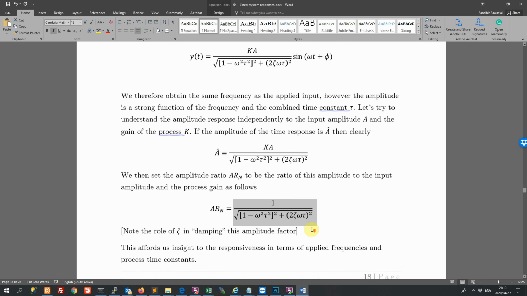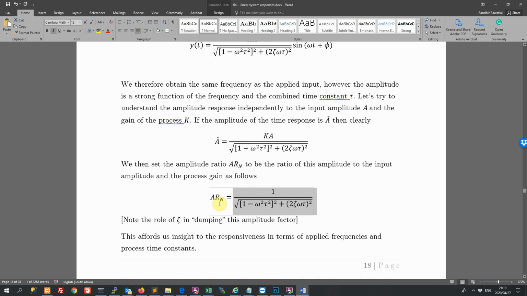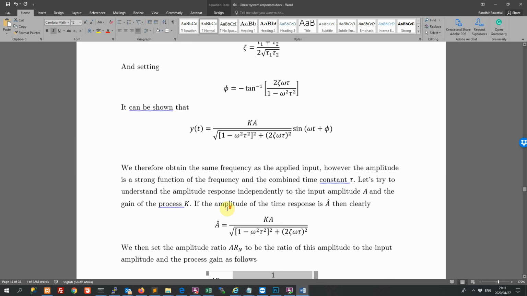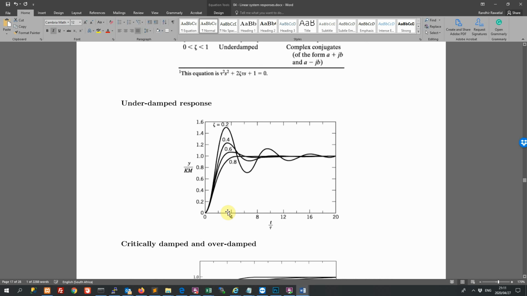So that's what we can get in terms of our amplitude increase for the second order process if we apply a sine wave. And what we can do now is identify that at certain frequencies, there exists a frequency at which this oscillation is going to be quite severe, or there exists a frequency where we get the maximum unexpected increase. And perhaps let's look at this here.